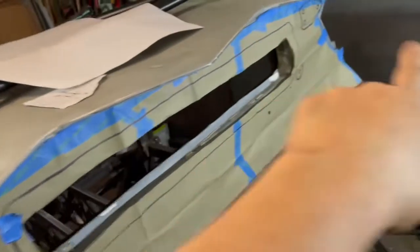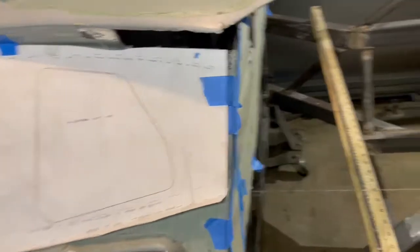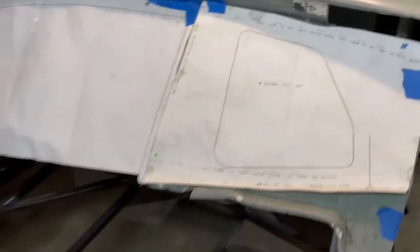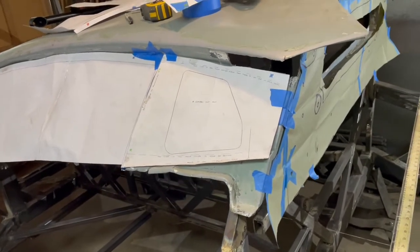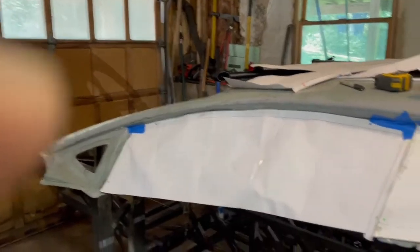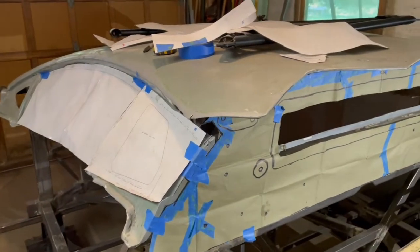What I'm thinking I'll probably do is cut this out here on both sides, then cut the roof section out, slide it forward to where it's supposed to be, get that bonded in, and then start on this section. I think that'll be the best way to keep the roof structure and then only do one side at a time. So that's what I've been working on all day — just hanging up tape and paper. Maybe tomorrow I'll actually do some chassis work, or I'll continue with this — who knows.